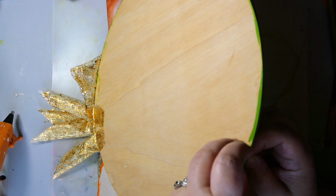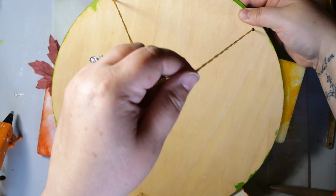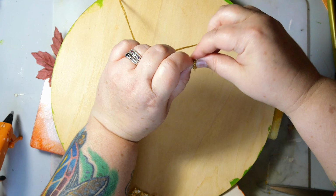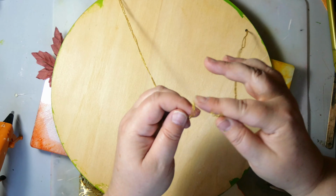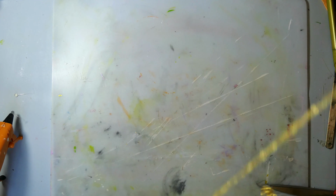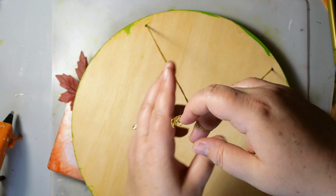Okay, so I just got this gold twine I thought would look pretty because we have some gold in it. And we're going to use that to hang it with. Now, ideally, you probably want to use something a little bit thicker than what this is, because even doubled up, I'm worried that it's too heavy for the actual thing. So I'm probably going to replace it when I find what I was looking for, which, of course, eluded me today. But that's pretty much it.